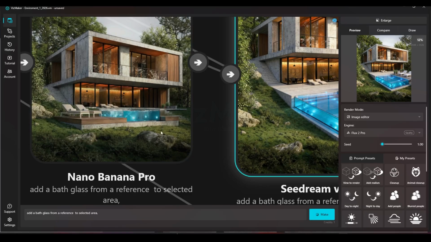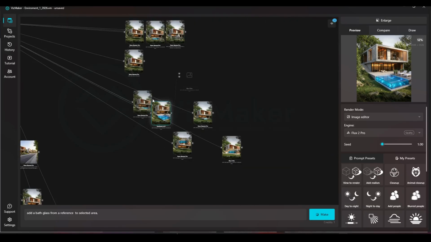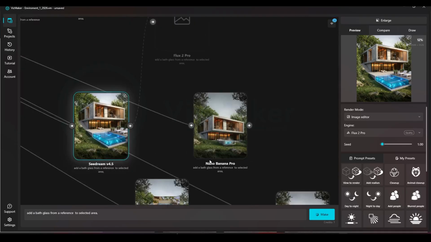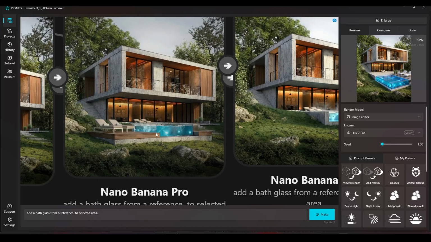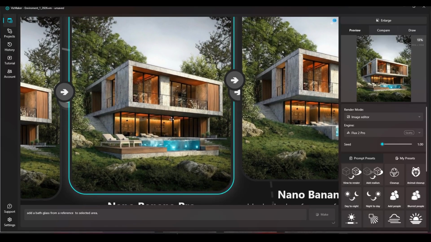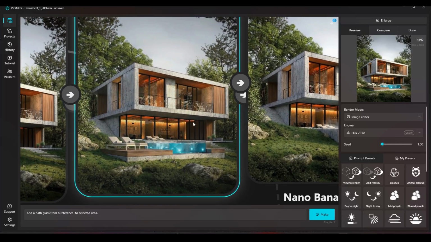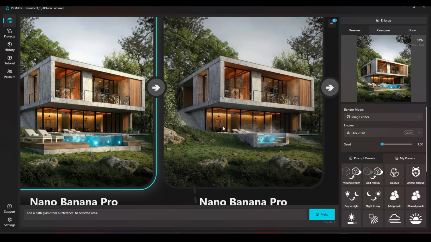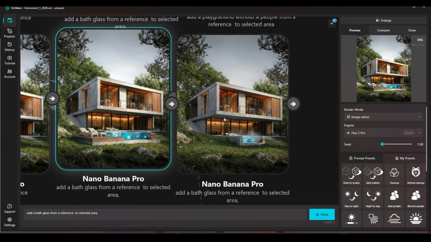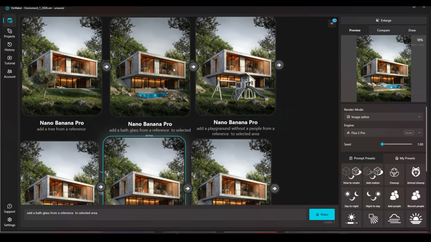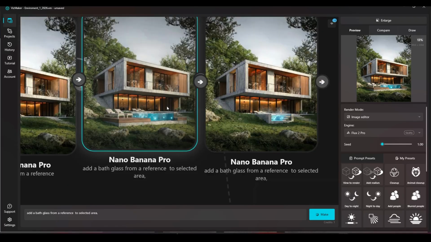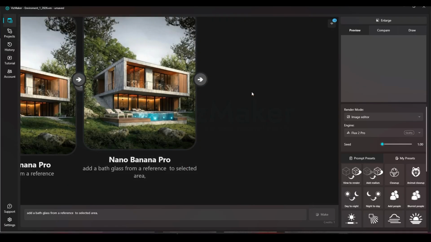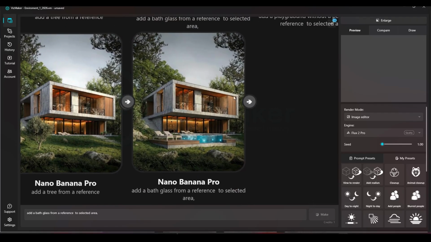Of course, the total winner, as always, is NanoBanana Pro. You're receiving two very good options. We can compare them. As you see, very good result. Very good, really, very good results. All details, everything is exactly as you tested on the reference file. As you see on the reference file, it was one of the tests I made before. This one is even better. So generally, I don't need it. I'll remove this one. This is absolutely the winner for me.